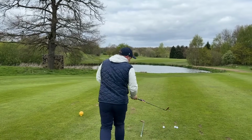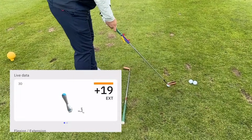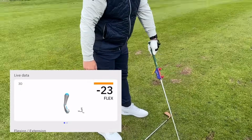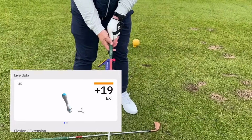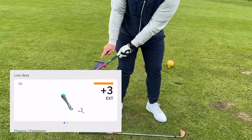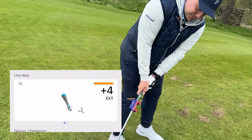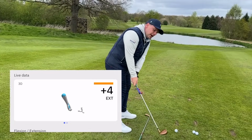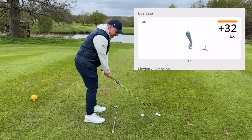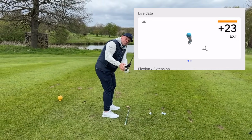So Chris, if you want to come in here, we'll show them just how I can set up now. And again, that wrist is in an extended motion, because if it wasn't, you're never going to have a totally flat wrist there at address. And I move my shoulders away to a point where this line here is parallel to my alignment line. So you'll see my wrist angles haven't moved too much. They may have bowed a tiny bit because that's a natural movement for me, but it certainly hasn't cupped anymore, it hasn't extended anymore, and the club hasn't worked out here, which we see a lot of people do.